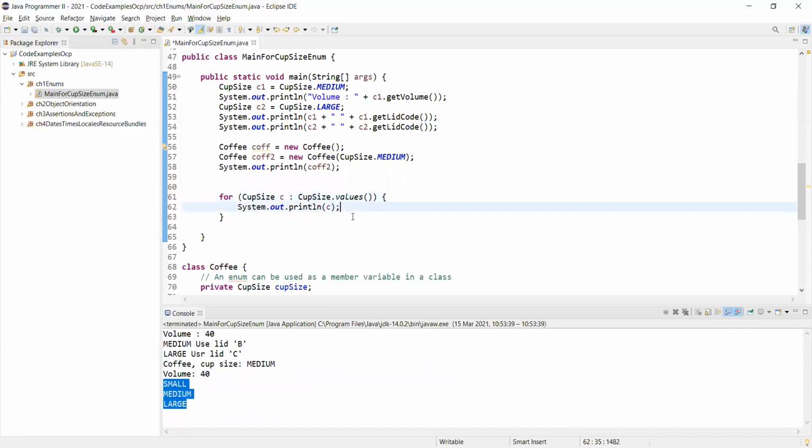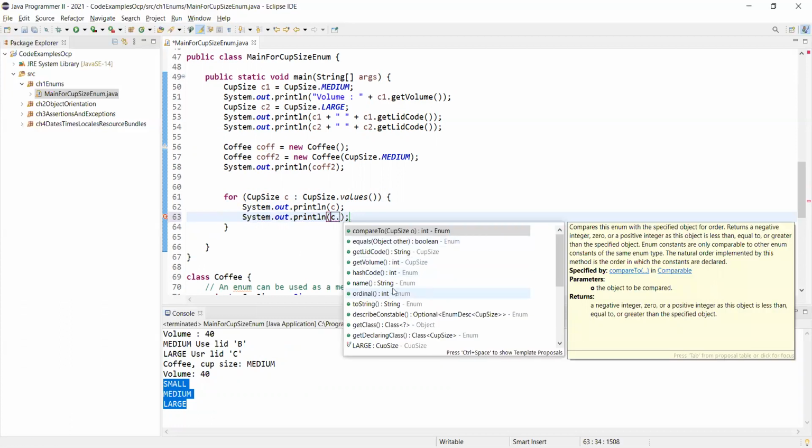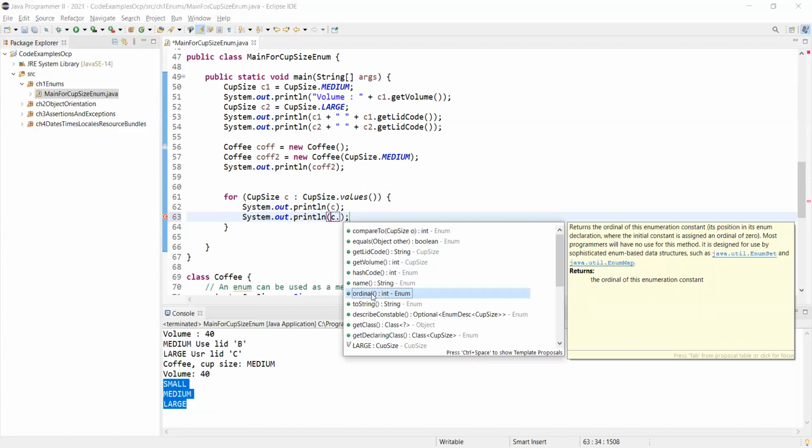And one other thing while we're in here, I'm just looking it up here. So C dot. This is specific as well. Do you see there ordinal? So ordinal means a number, and it returns the value's position in the enum declaration.